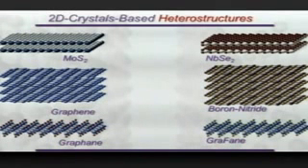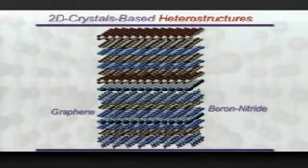We can exfoliate graphite, boron nitride, molybdenum selenide, molybdenum sulfide, and so on and so on. But now, if we have those individual two-dimensional crystals, why not try to put them together in some random order? We can take graphene, we can take molybdenum sulfide, we can take another layer of graphene on top, so we can create new stacks of those materials in any fashion we want, and we would get a completely new material which doesn't exist naturally, but we can tune the properties of this material and we can make it functional as well.